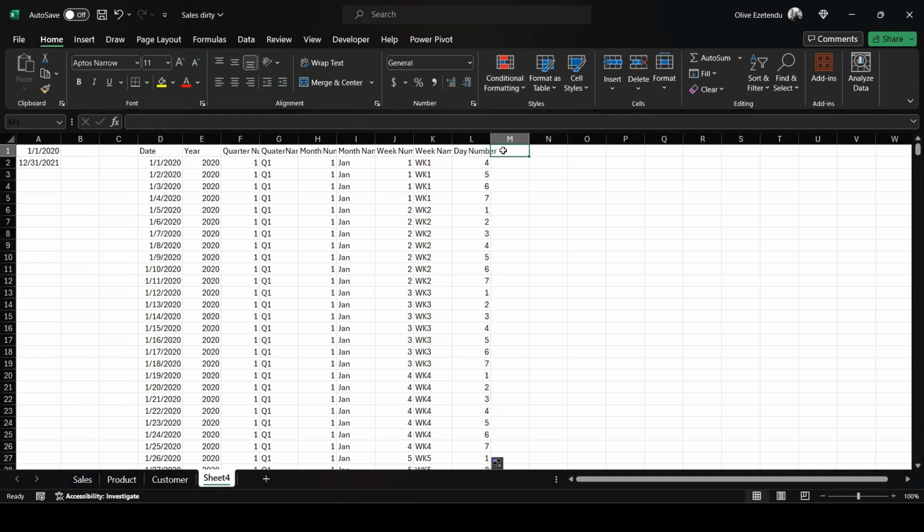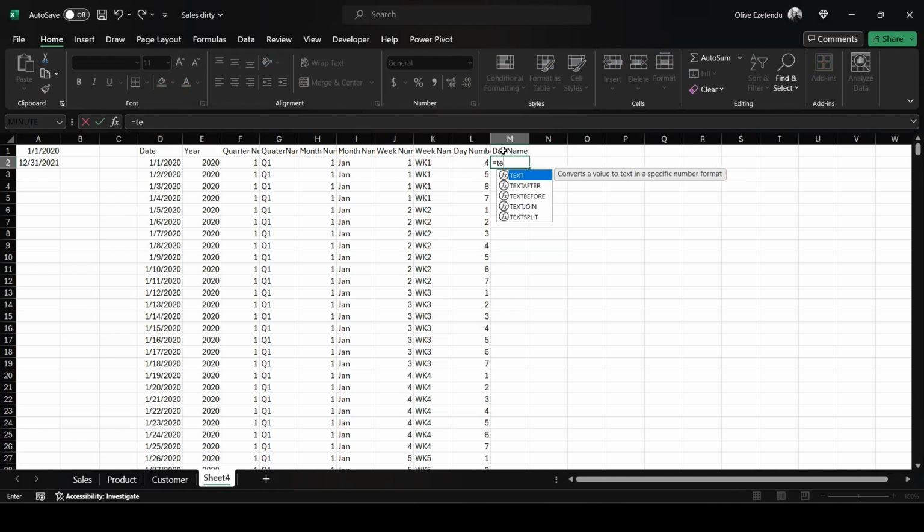So that is it. So the day name now, we want to know if it's a Monday or a Tuesday and all of that. So for the day name, we're going to say equals to text. So the value here is this.